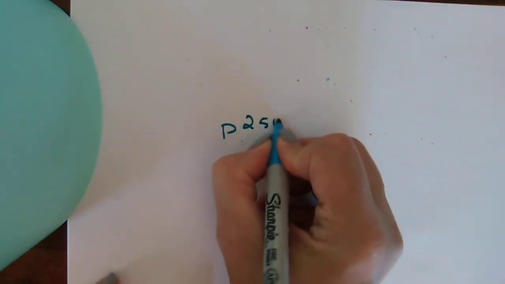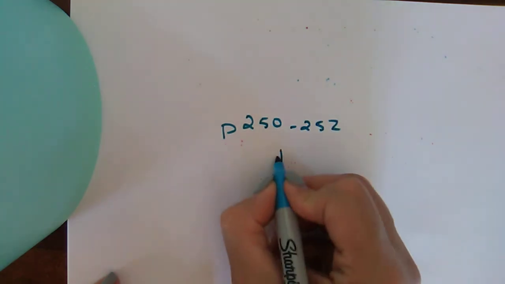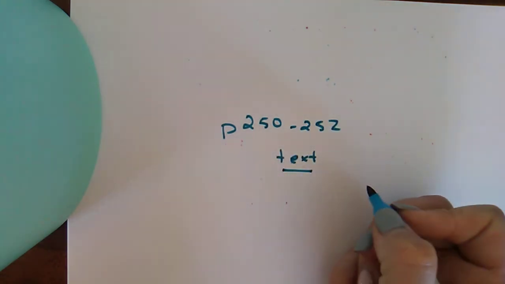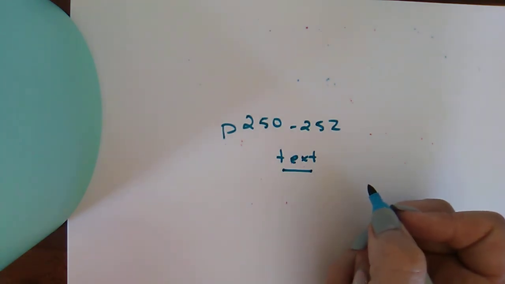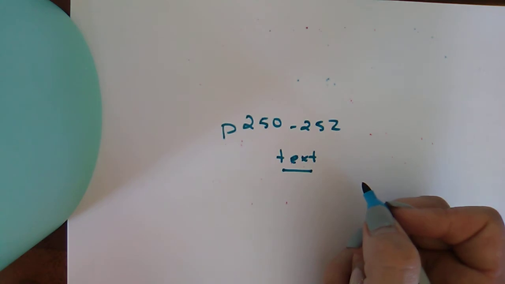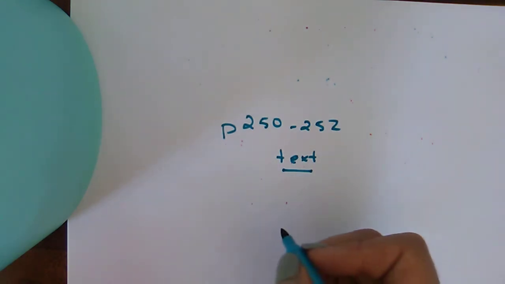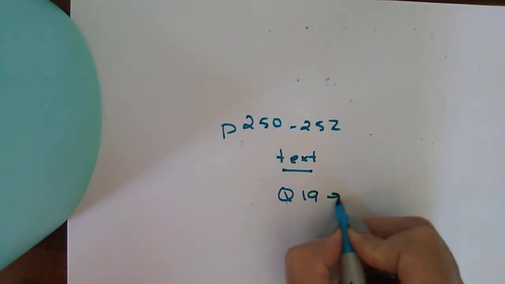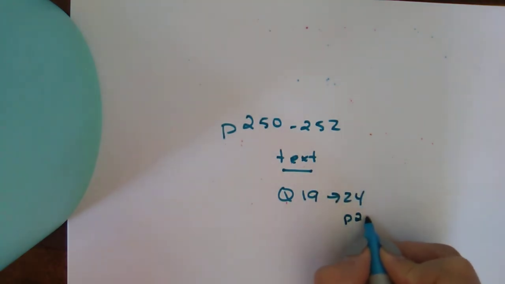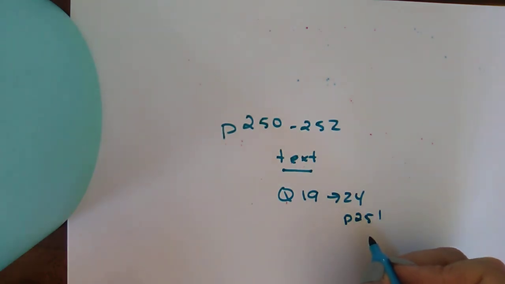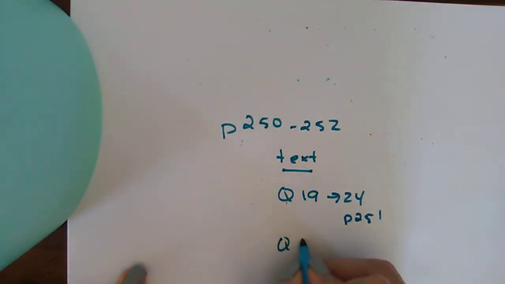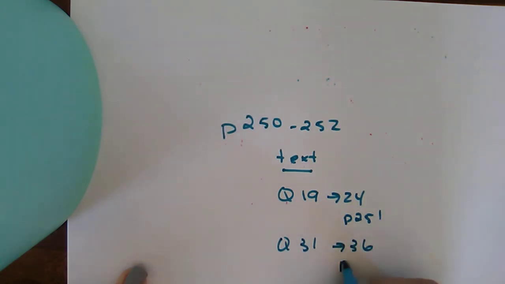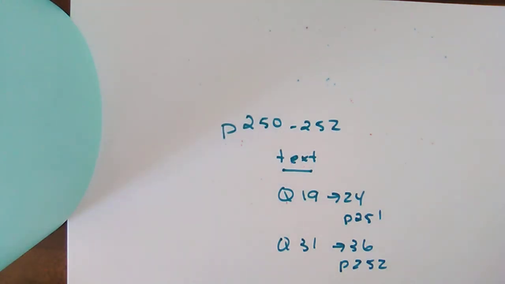There's lots more practice in your textbook on pages 250 to 252. So if you follow along in your textbook, there is lots of practice there for you to practice naming acids. There's a good set of questions 19 through 24, and those are on page 251, and those would be a good set to do. You may also practice by doing questions 31 to 36 on page 252. And there are two different pages on acid naming in your blue workbooks for us to practice.